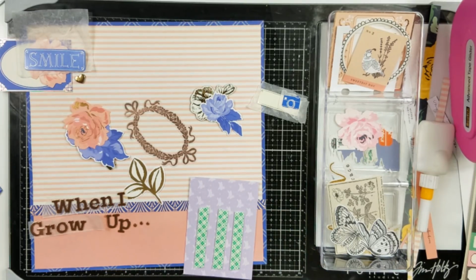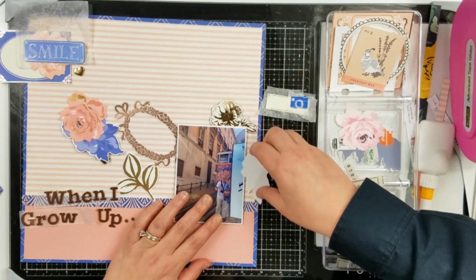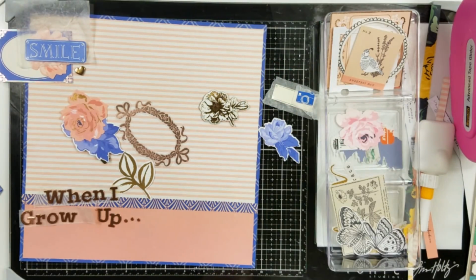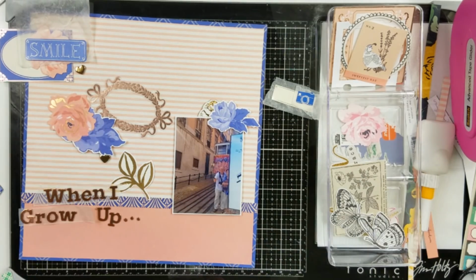I'm going to go ahead and pop my photo up on some foam tape. As you can see, I pulled out that bit right over to the right. It's a piece of that vellum. I am going to cut that up and stick it under that side. Same with that chipboard piece. Part of it is going to stay up there, but I'm going to cut the leaves off of it and stick that down at the bottom.